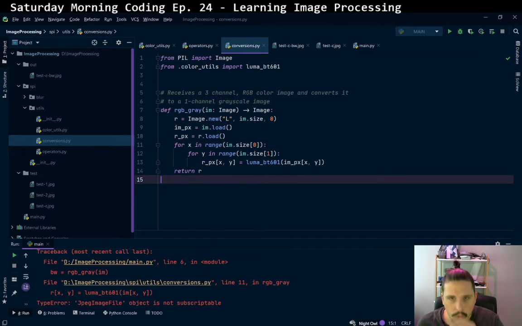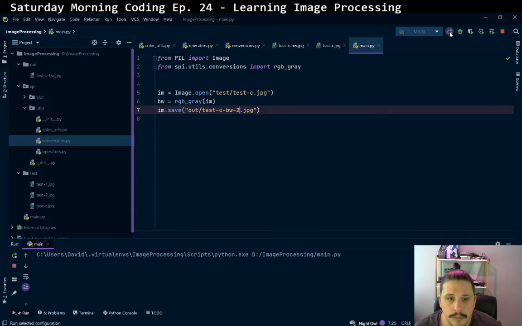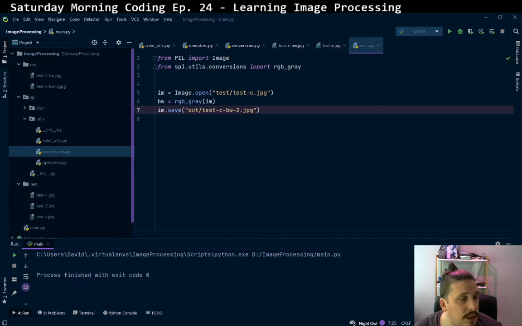You need to load the pixel access object. So now I think that our main is right now. It's slow, but we are not caring about that.